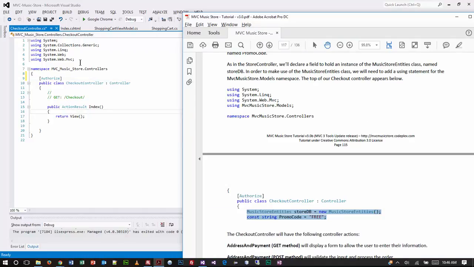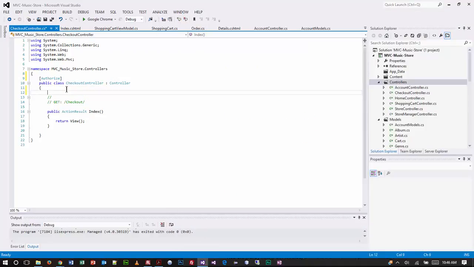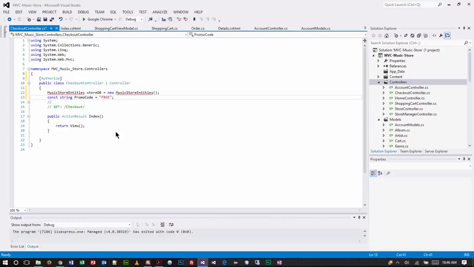Yeah, and this is actually kind of an important thing. Where are we putting it? First of all, I'm going to make sure I copy that. And that's going to go just inside the top of the controller, so it'll kind of sit global to it.